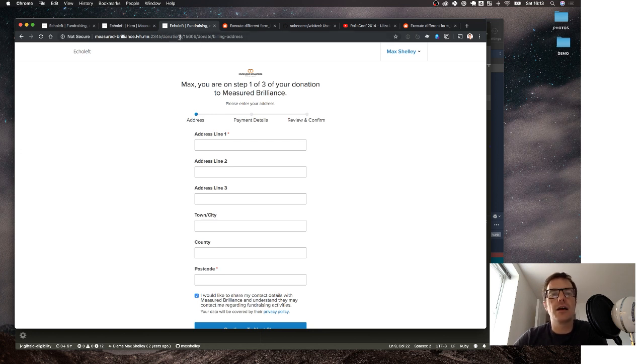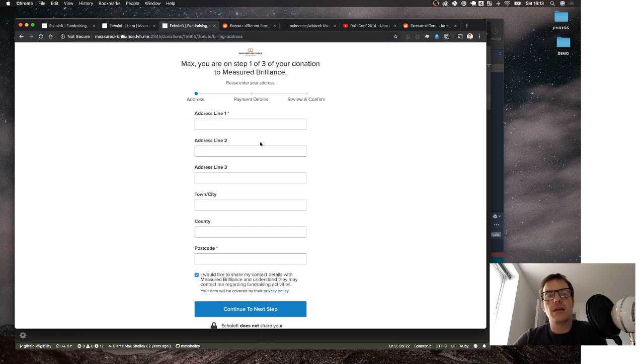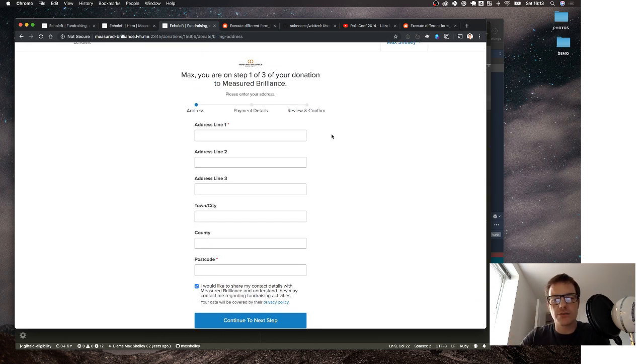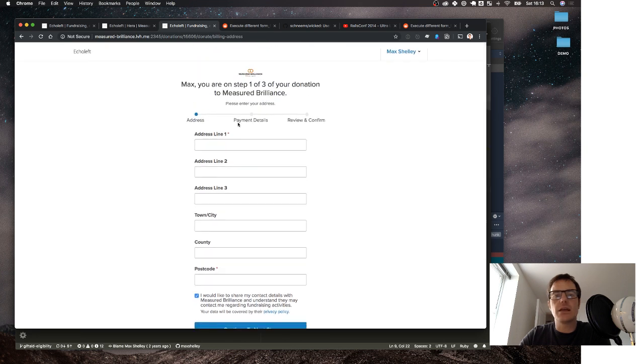So you can see now that my resource actually has an ID 15606. So I've moved from the donations controller to our donations setup controllers, and there's a series of controllers. I have one to collect the address, one to collect the payment details, and then one to review and confirm. So at the moment, it's a pretty basic process. The payment details uses a React component to interact with Stripe and handle all of the actual card details. But between each step, you do actually go back to the server and back to a controller. So that's how we do it.